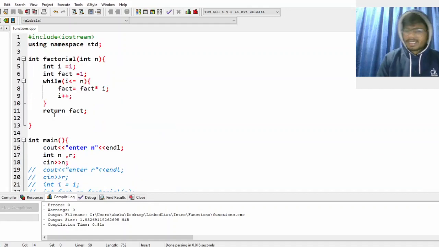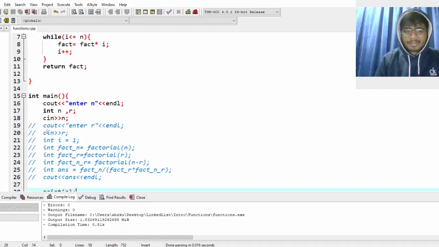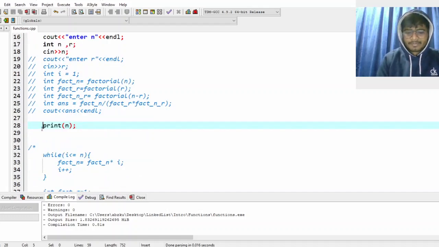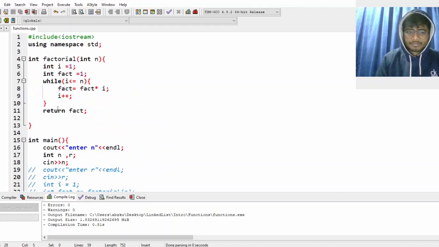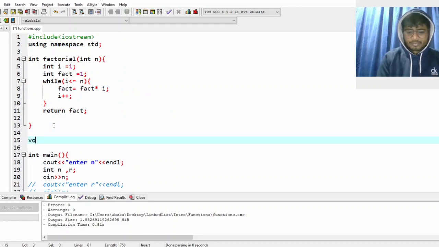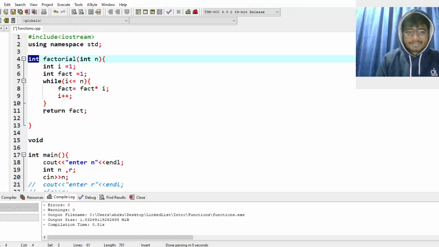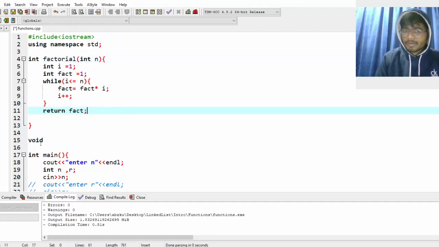First of all, I want to print, right? So do I need to return anything? Obviously no. So here I'm not going to store it anywhere. Don't store it anywhere, not like int or something like this. Make sense? It's not returning anything, it will just be printed. So great, there's no return type, void. Here it was int. Why? Because I was returning my answer. Am I going to return anything? I'm just going to print, so I'll not return anything, so it's void.